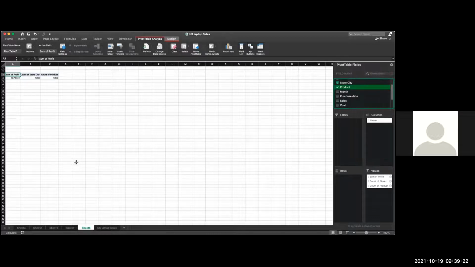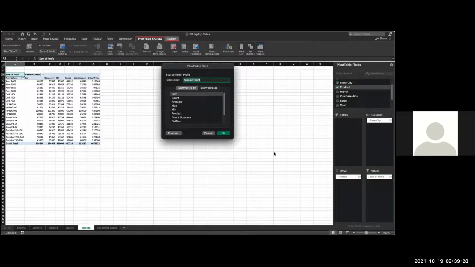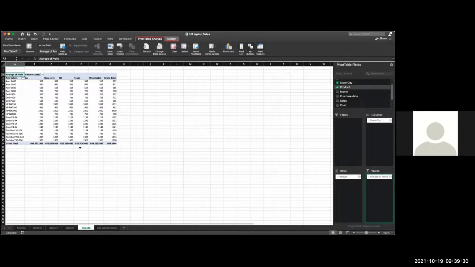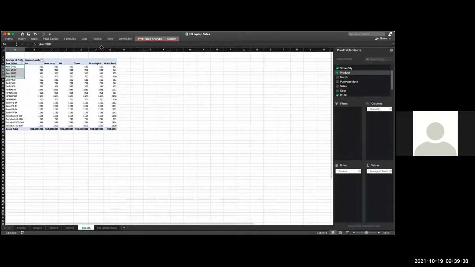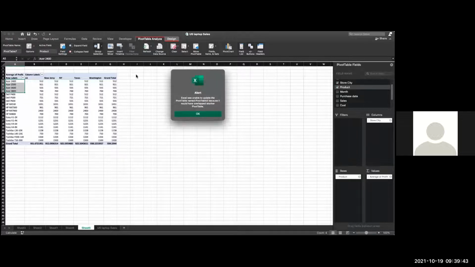The product is on rows. The store city here, average. It doesn't work. It says Excel was unable to update the pivot table named PivotTable3 because it would have overlap with another pivot table, even though this is a new sheet.